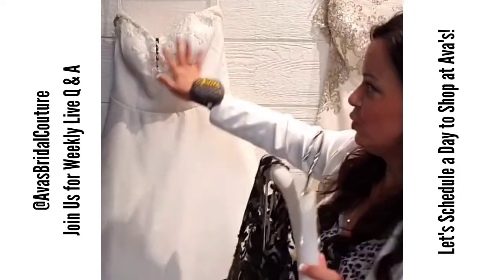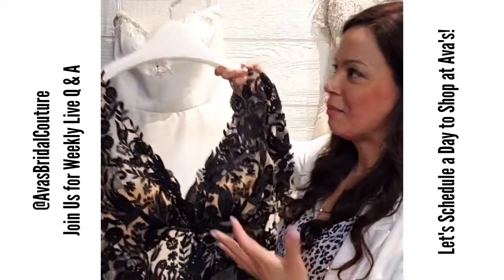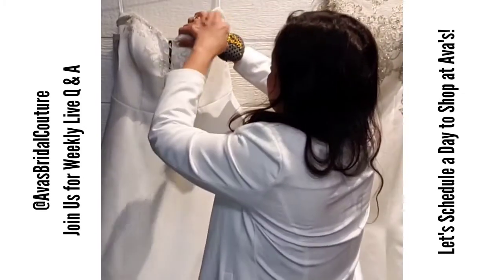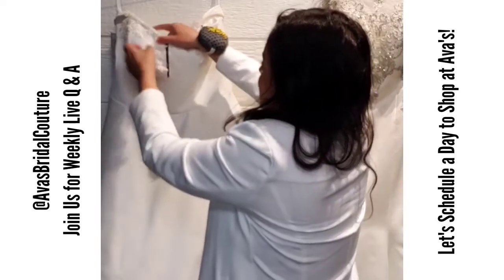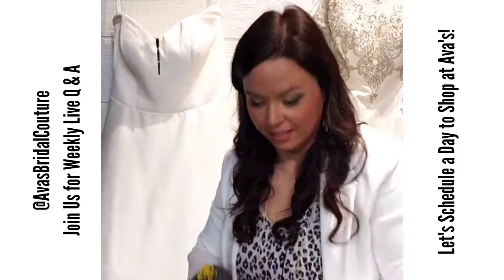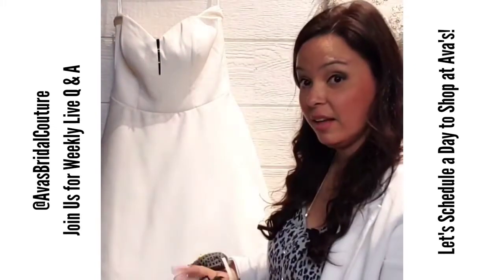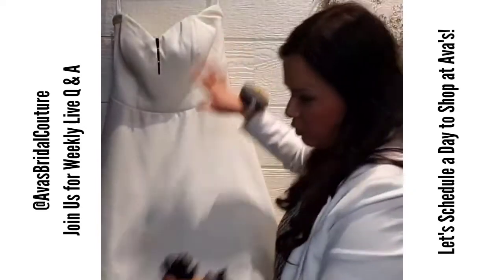So I'm going to pretend that you are going into something like this, where you're just like, I want the black dress, but, well, we're going to figure out what is the dress that you're obsessed with. Is it a fit and flare, an A-line, a ball gown? What is it? And we can pack a lot of creativity and color, in this case black, by getting creative. So here's one way. I've done a lot of work in the neckline, and we'll go over a few different ways. So first we're going to do the neckline.